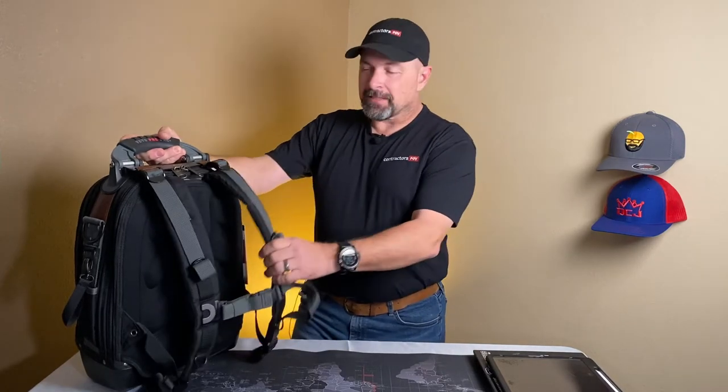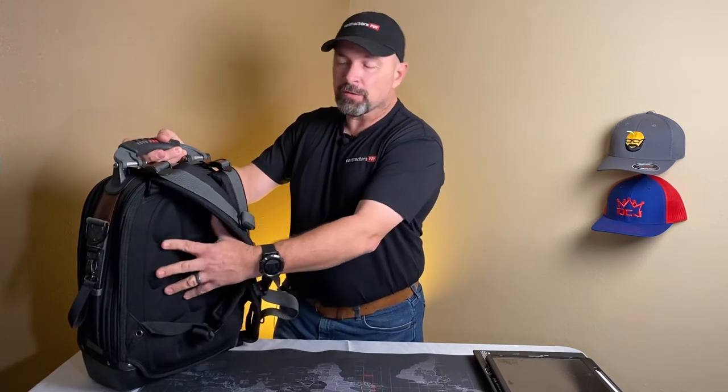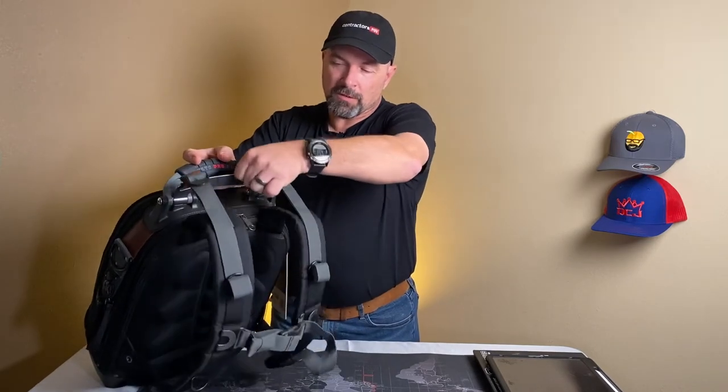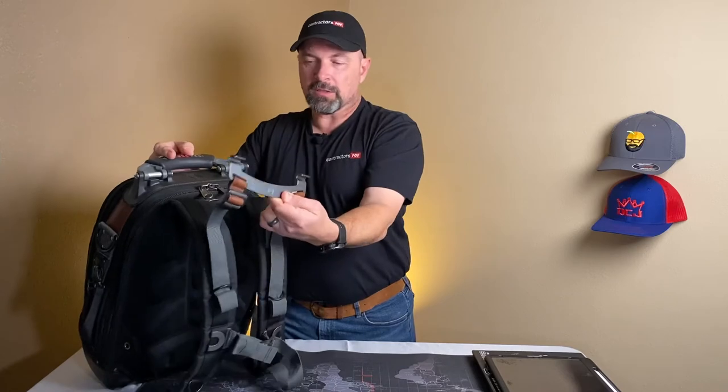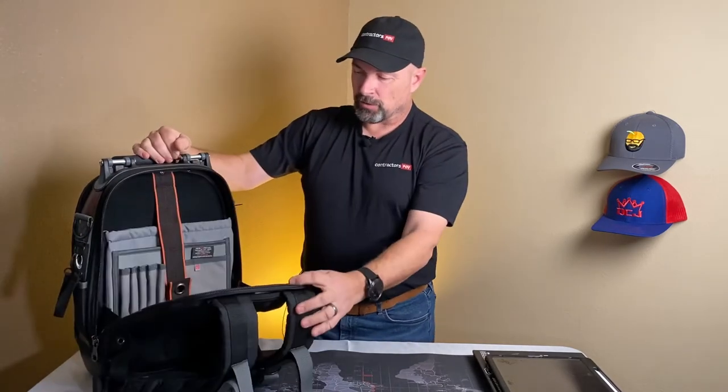So first of all, you've got the backpack here, and this padded area sits against your back and that keeps everything inside safe. The electronics section is a little harder to get into than the tool section, and I kind of like that, because somebody's not going to just pop open the bag and take your laptop or tablet. The way you open it: the part that the straps are attached to — you pop that up, it unhooks, and then it opens up this zipper section to get into the bag part where your laptop and tablet are stored.